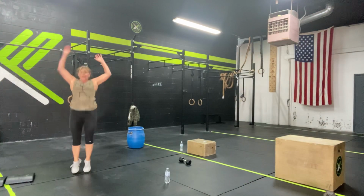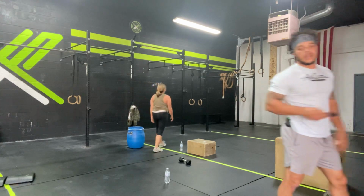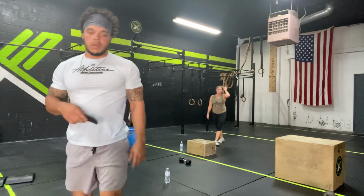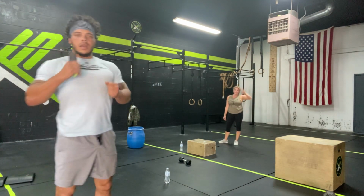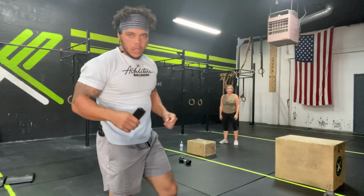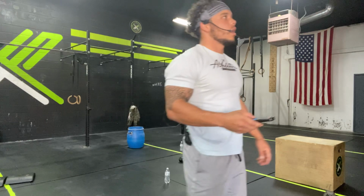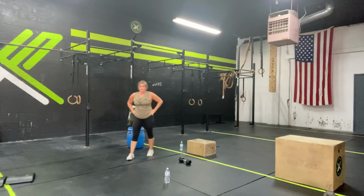3, breathe, quick breath. All right, quick breath. We're going right into plank rotations, tuck ups, box step ups. Those numbers are 10, 20, 30. 10, plank rotations. 20, tuck ups. 30, box step ups. And then we got 2 more minutes of burpees, starting in 10 seconds.